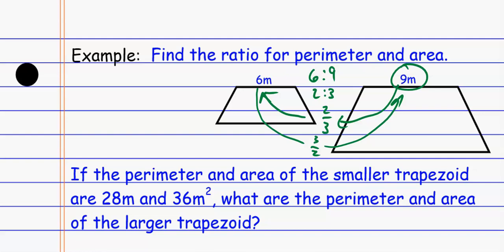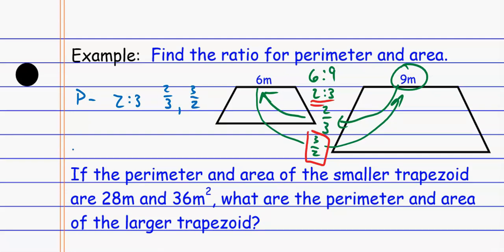And so let's think about that relationship. If we think about it, using either one of these scale factors, let's say I used the second version and said, hey, the scale factor is 3/2 to get from the small one to the big one. So that means the ratio for the perimeter, let me start with this ratio right here. The ratio of the sides was 2:3, so the ratio for the perimeter is also 2:3, which means the scale factor is also 2/3, or going the other way, 3/2. It'll be the same relationship.